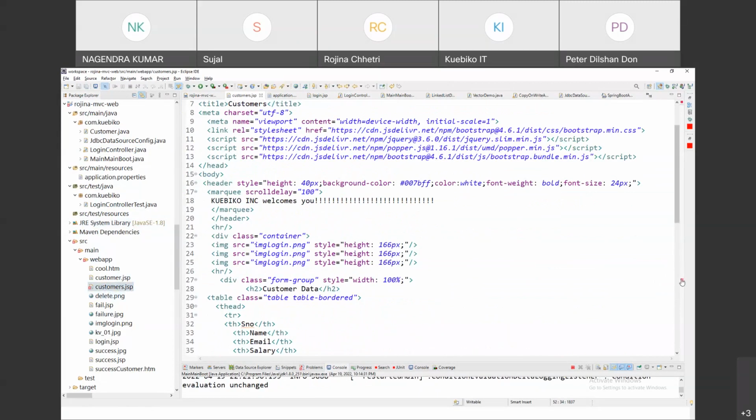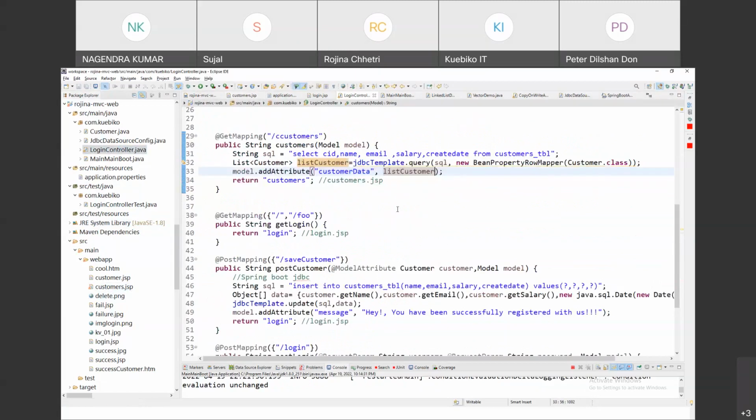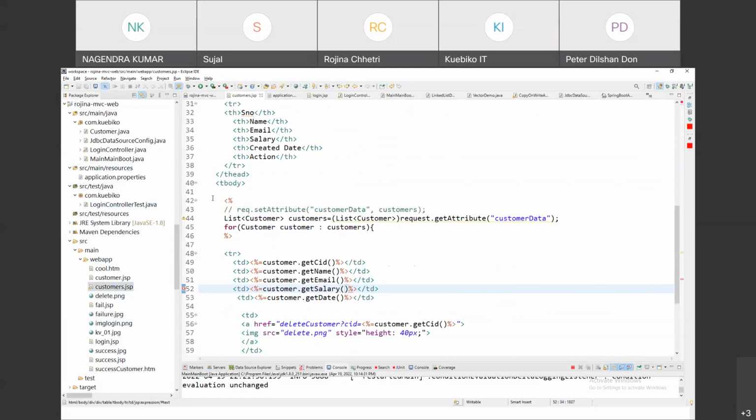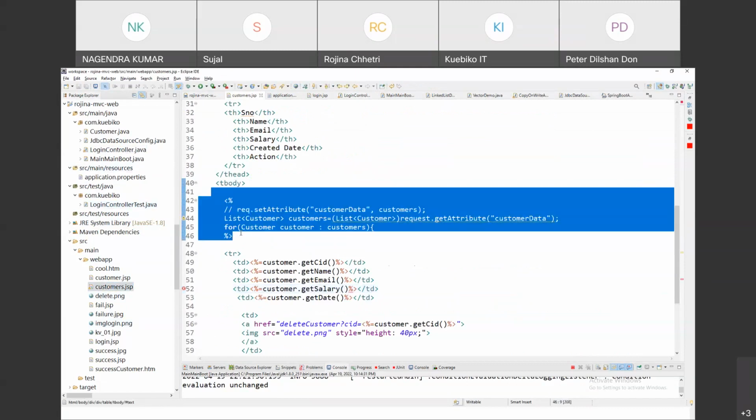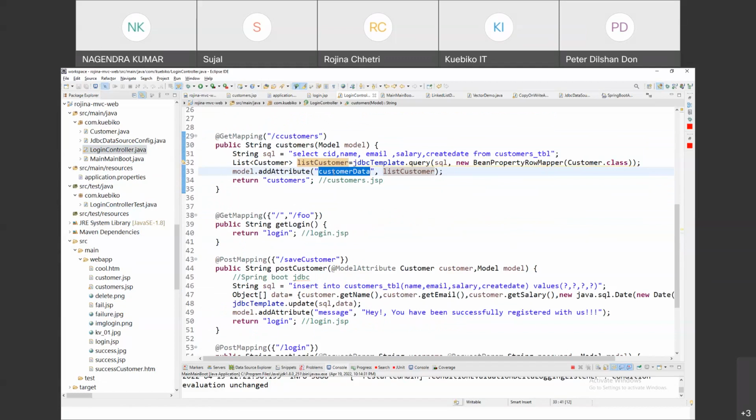So, my dear friends, if you run your program and you hit this URL pattern, what will it return? It will go and fetch all the customer data over here, right? Eventually you are adding it to the request scope, and finally you can go to the JSP. This I already explained to you. This is a JSP scriptlet tag, okay? And from the request scope, I am fetching my data. This attribute and the attribute which you have given in the model must be the same.